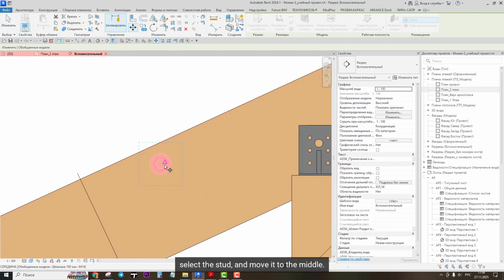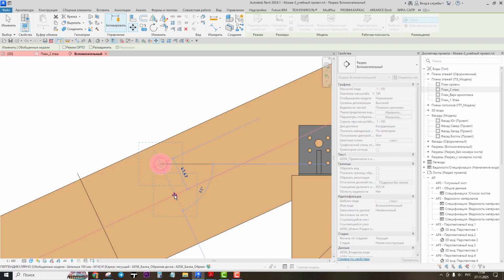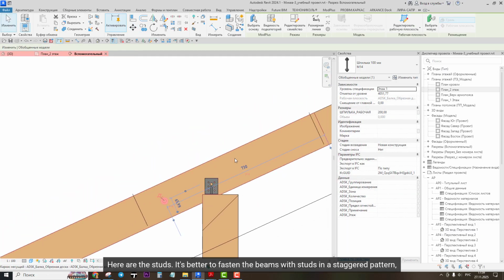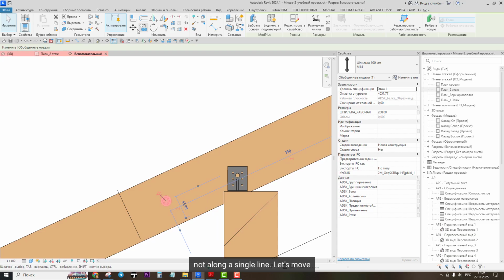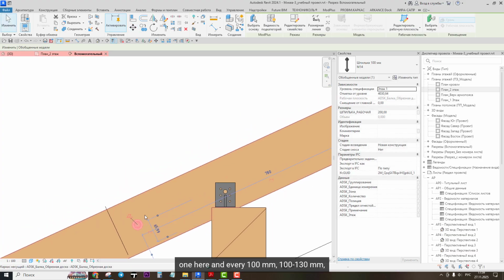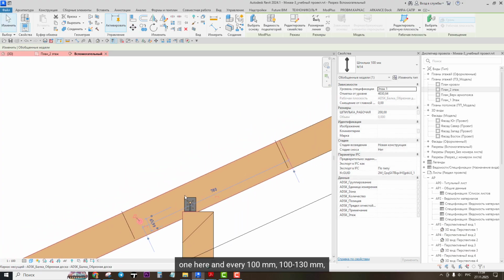Select the stud and move it to the middle. Here are the studs. It's better to fasten the beams with studs in a staggered pattern, not along a single line. Let's move. One here and every 100 millimeters, 100 to 130 millimeters.